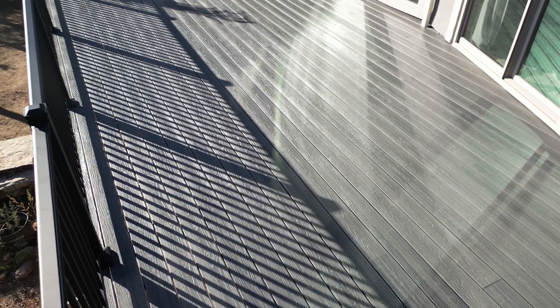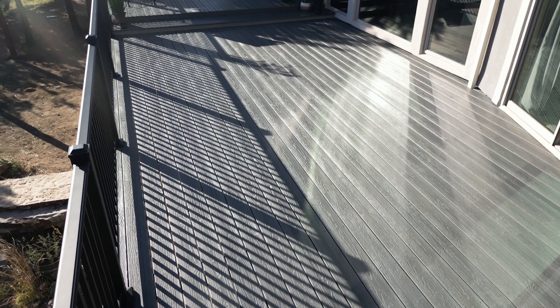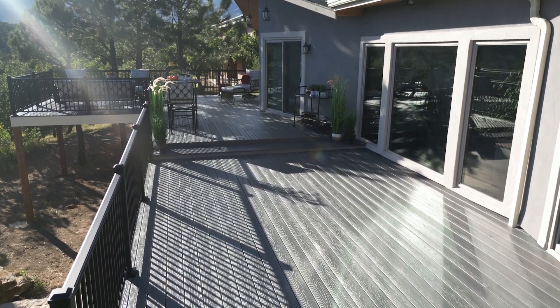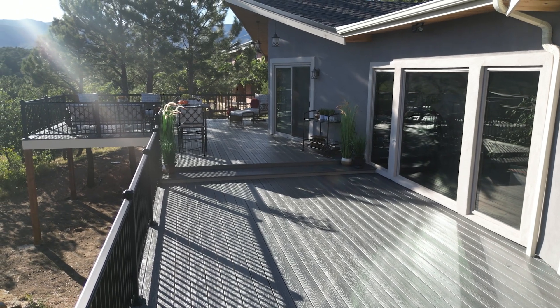At Mosaic, we absolutely love the deep, non-repeating grain. It makes it easier for our builders to put together because every single board is different. They also add different color beads at different rates so the boards look natural and no two boards look the same. The compressed technology adds a deeper grain for much better traction, which works great when the deck is either wet, has snow or ice on it.